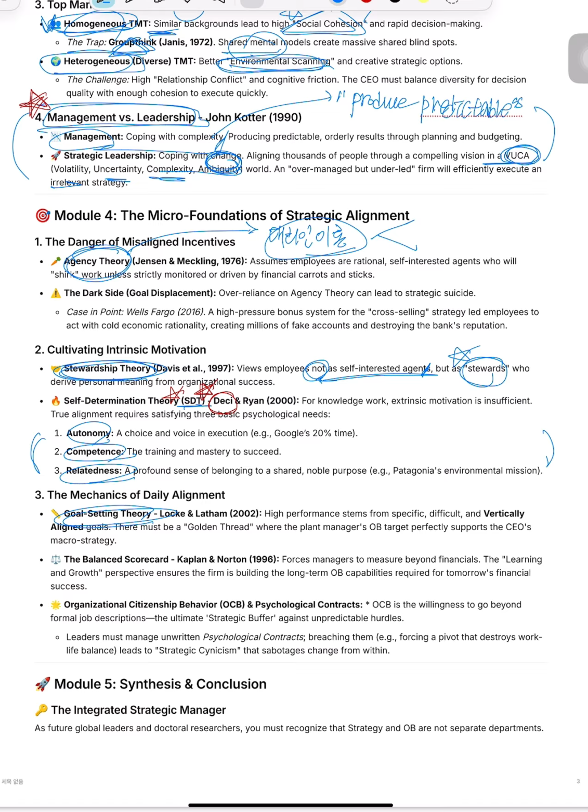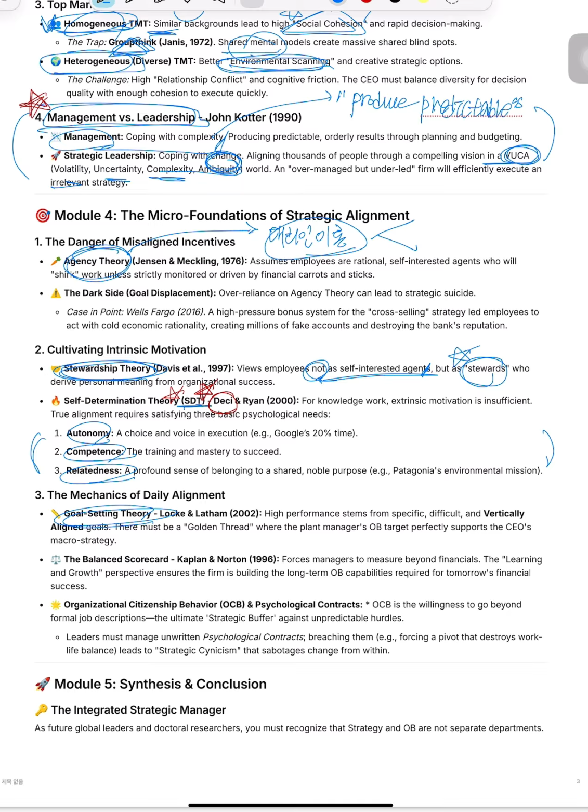However, from a strategic perspective, these goals must be vertically aligned. Imagine a golden thread that starts at the CEO's desk. It goes through the TMT down to middle management and finally to the individual contributor. Every person's individual goals must be a logical subset of the goal above it.